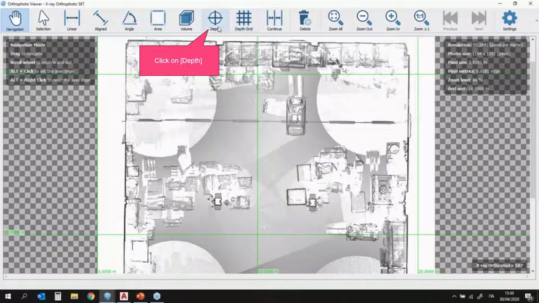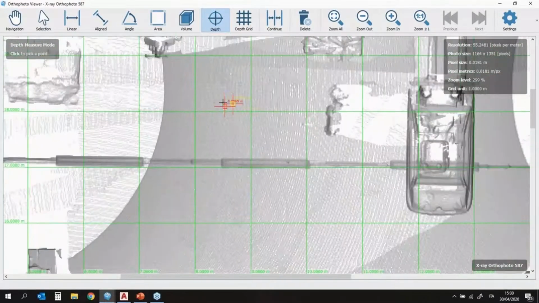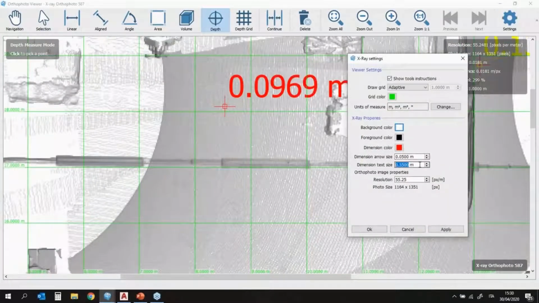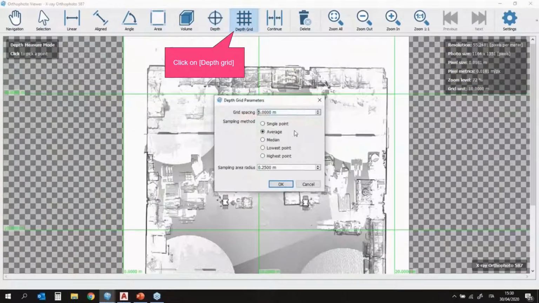Click on Depth to know the depth of a single point. Or click on Depth Grid.